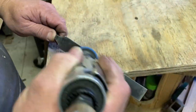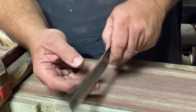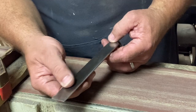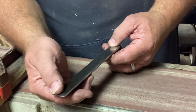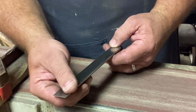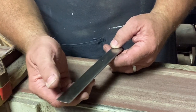All right, we're going to make sure we can have this, the back side here, the underside, tuned up. We want this all to be nice and smooth all the way around this outside edge here, and especially along the front edge. So we need to make sure that's all nice and smooth. We'll work on the stone on it later.